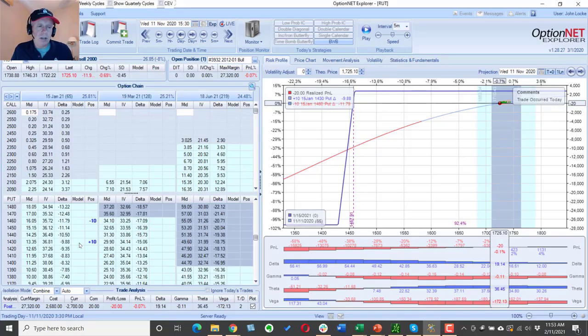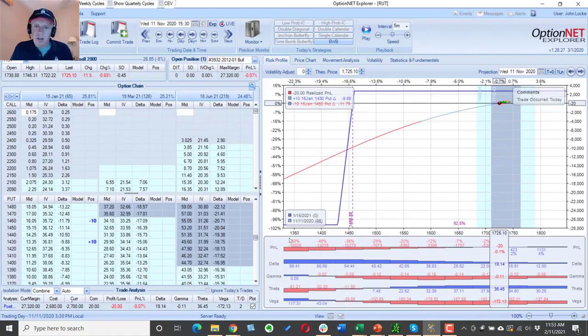If we do that, it creates a certain risk profile. This is what we see over here. Over here, we have the asset price of the Russell 2000 along the bottom. We have our profit and loss in dollars up the right, and our profit and loss in percent up the left. So here you can see that we have a credit of about $2,500. We have a maximum risk of about $27,500. They're a little bit different than that, but that's approximately what we're looking for when we're setting this up.